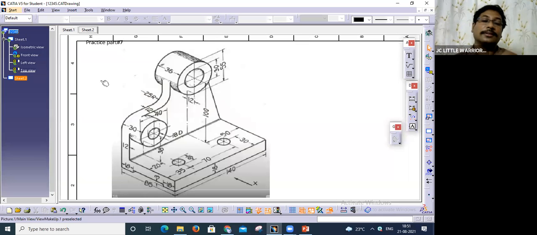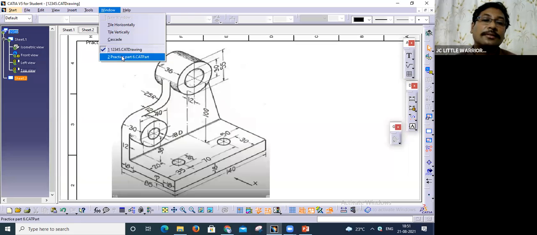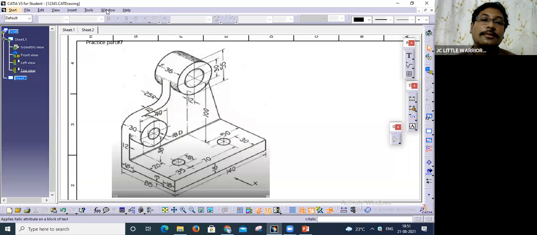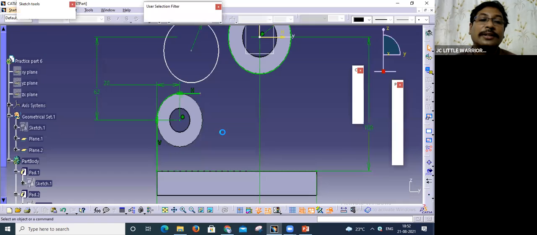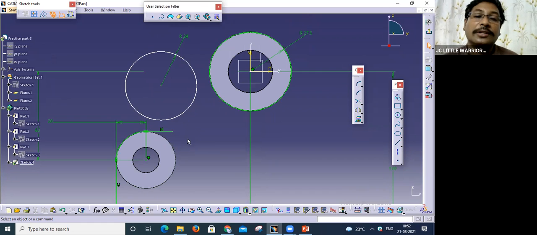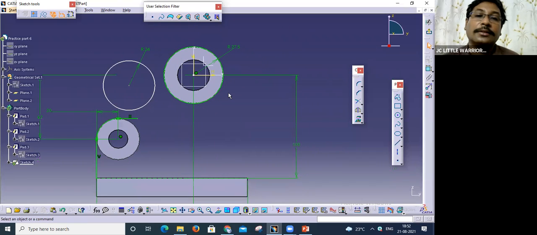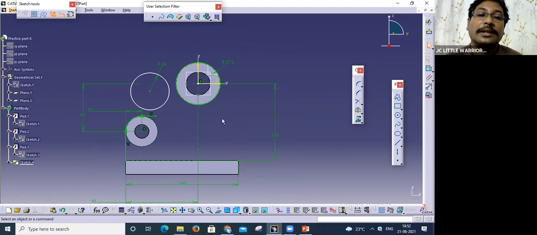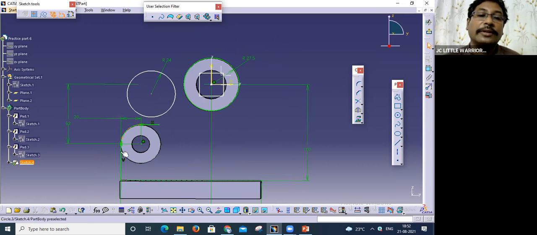Any doubt in this, students? This is new thing for you. See how we have to construct it. Ask me questions if you have any doubt. This is a new profile for you people. So this is how we need to construct. Is that clear? I'm doing it very slowly so that you can understand. Till now we have constructed up to here.